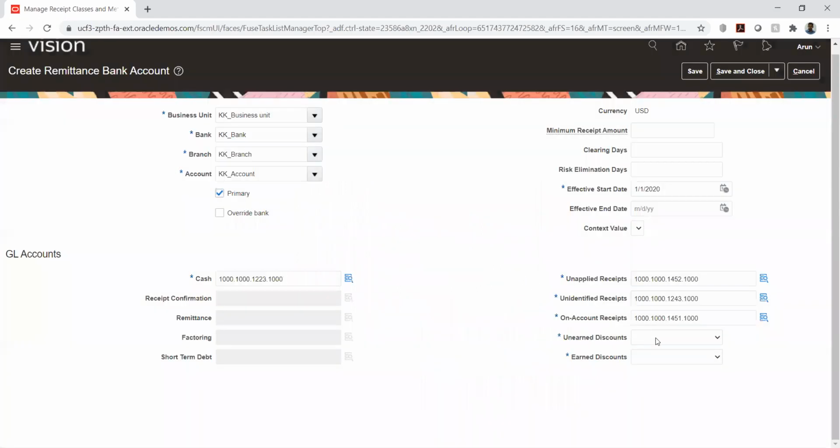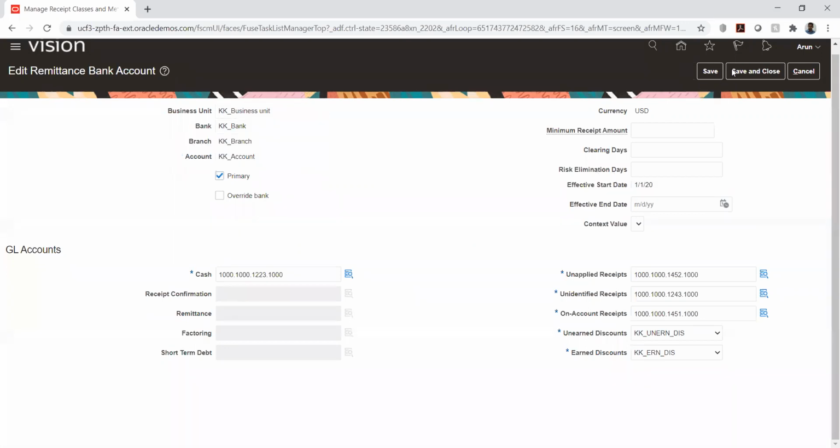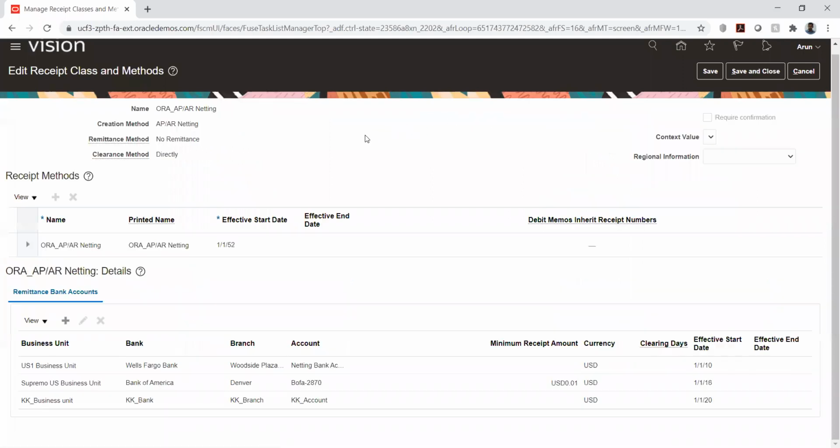Okay, fine. And at the same time, you have to go and create in the payment also, right? No, where did you see that? Just now you said, Aura underscore. Yeah, if you see here, this is the method, Aura underscore AP/AR netting. So this is the AR side we have created. What will we create for the AP side?